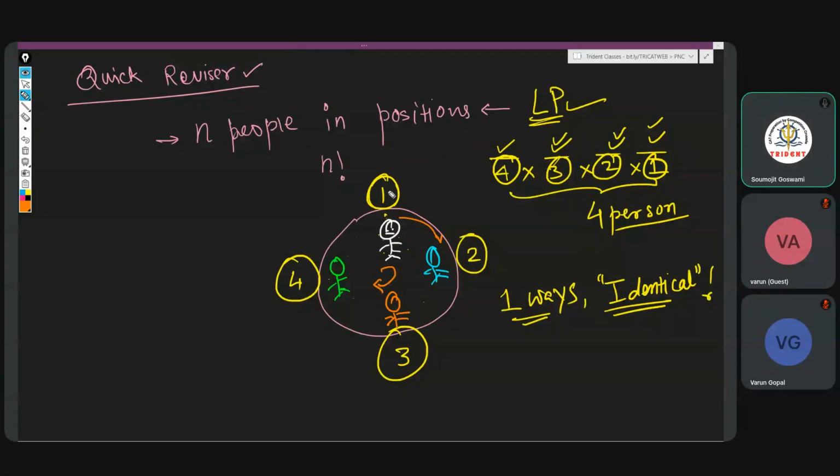So the green guy will go to 1. I'm saying clockwise permutation. Green guy will go to 1 and the blue guy will go to 3. And again, the same thing will repeat, right? So let me do that also, just in case. I'm saying this guy comes to this position. Now obviously for clockwise rotation, the green will come to this position.